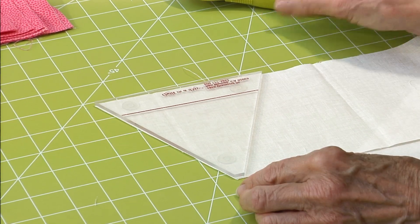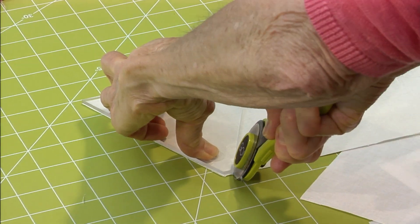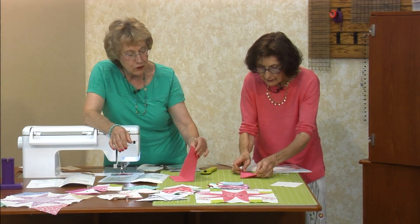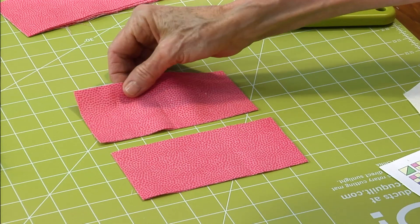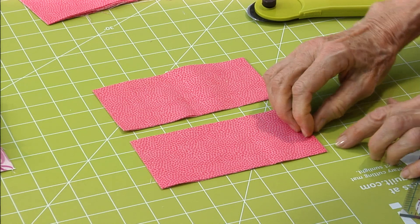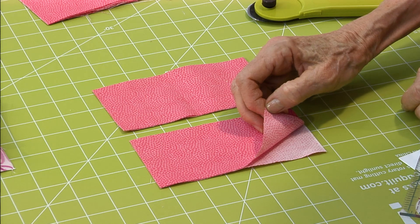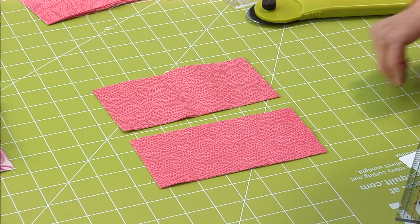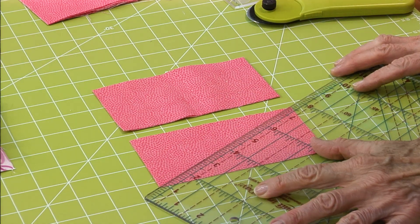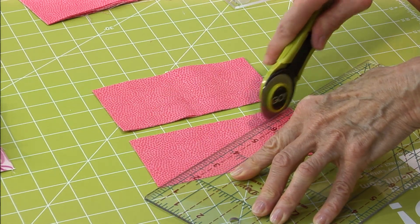And beside her are the six by three rectangles for those perky points. You need to have two pairs and that will give you the four points. This is very important: make sure your fabrics are layered wrong sides together — you know why, mirror image. Because if you have them all right side up, you learn the hard way — they're either all righties or lefties.